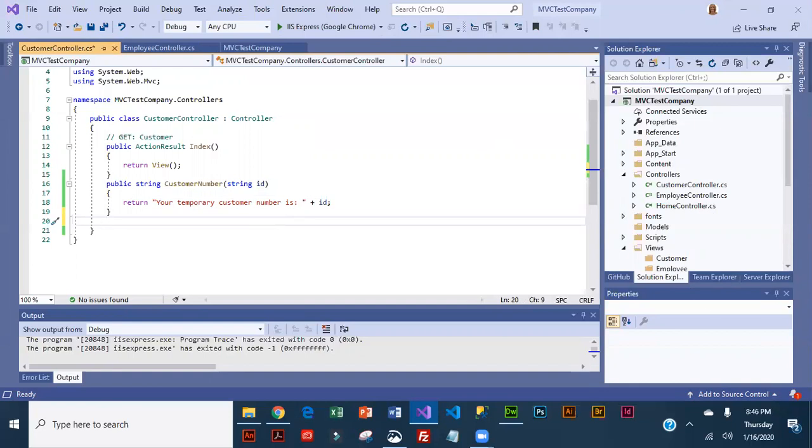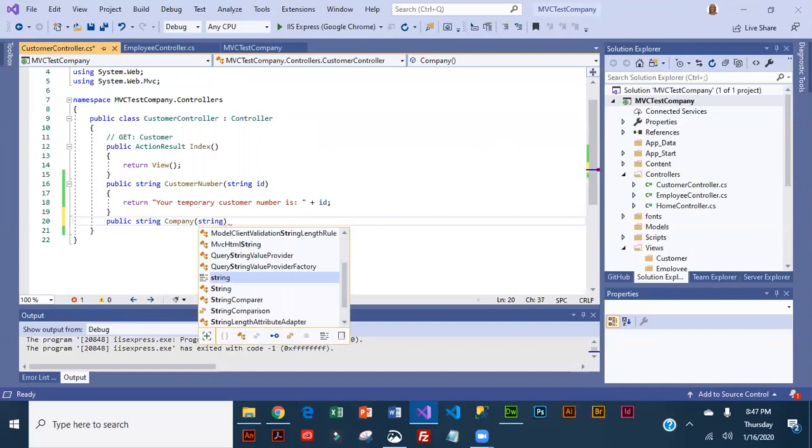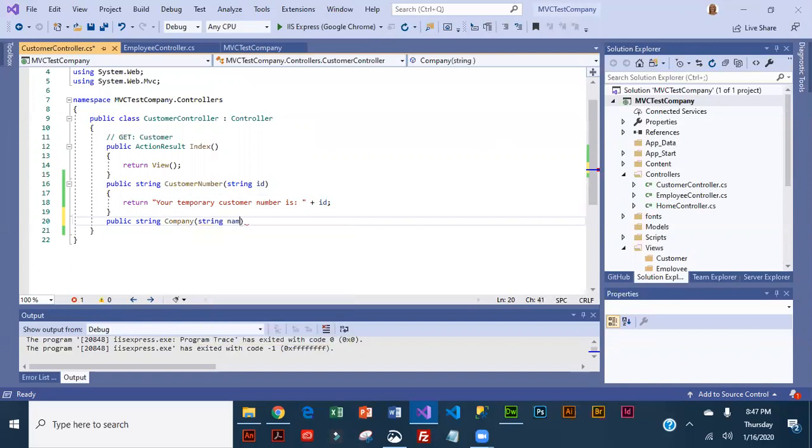So for this one, we're still making it public because otherwise we can't key it in the URL. So this one is called company, and it's going to retrieve a string. And instead of calling it ID, we're going to call it name.